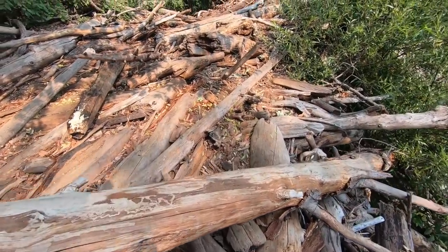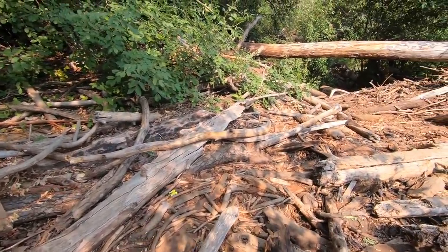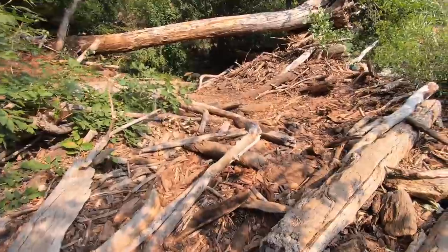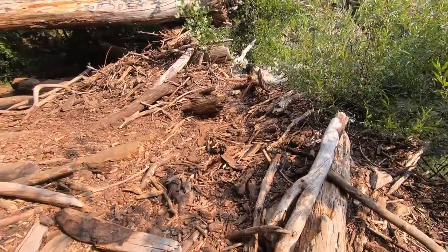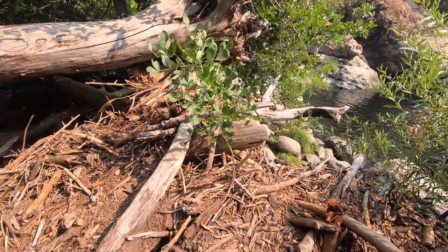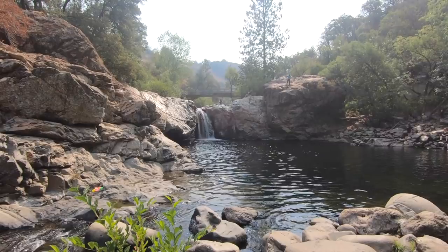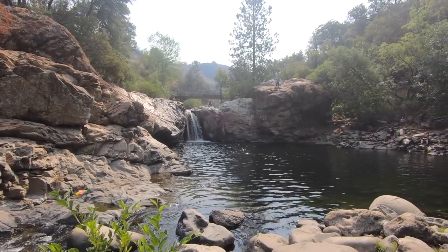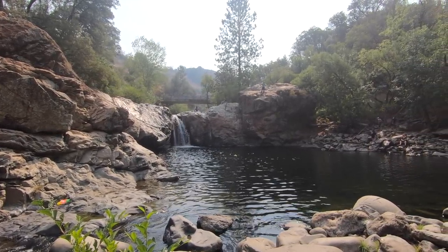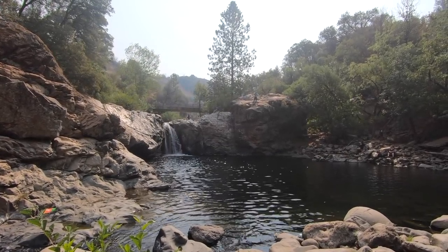I am treading through all this debris — it's all driftwood pushed up to the edge — to get a good look and photograph the infamous Rainbow Pools. A lot of people know that this place is used for swimming and diving. It's very deep here. In fact, I've talked to people who've dived and they say they don't even know how deep it is.